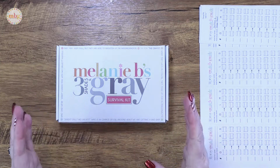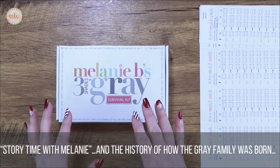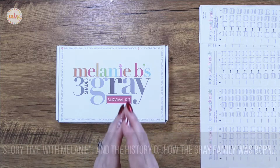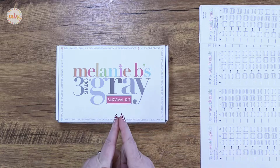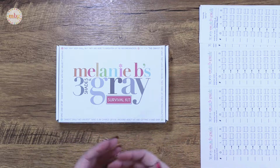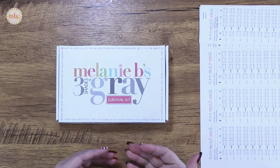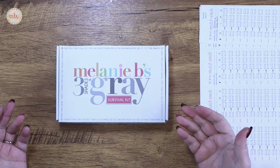Now before I go any further about the contents of the kit, how to use it, or anything else, I need to say this. This kit was a labor of love, but I did not do this alone. I need to make sure I give credit where credit is due. I had never dealt with a company on making paint. I hadn't dealt with any manufacturing companies. I'd never made a paint by number kit. I didn't have resources. I had no clue where to start to customize things like this.